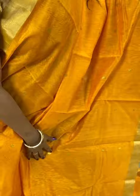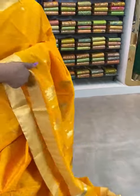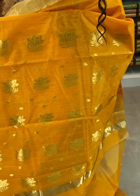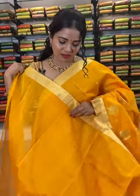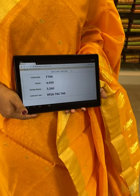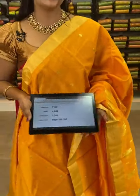Yellow color saree — very bright, looking so shiny. All over body, polka dots with golden zari. For this we have a different, very small border with golden zari khadi. Pallu all over with beautiful lotus flowers with golden zari weaving, and in the edge golden zari block. Plain blouse with golden zari border. Saree code T708 — actual price ₹4650, offer price ₹3260 only.